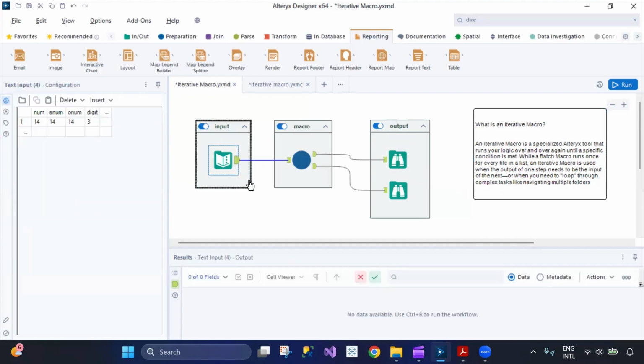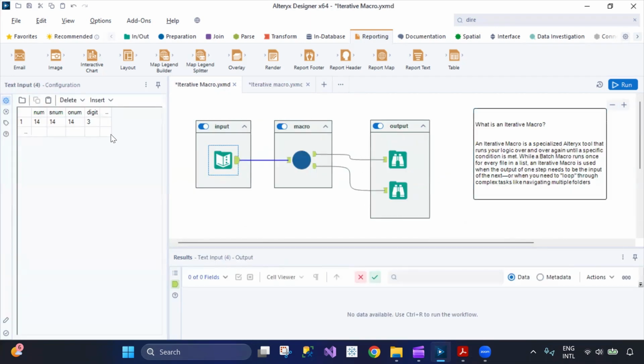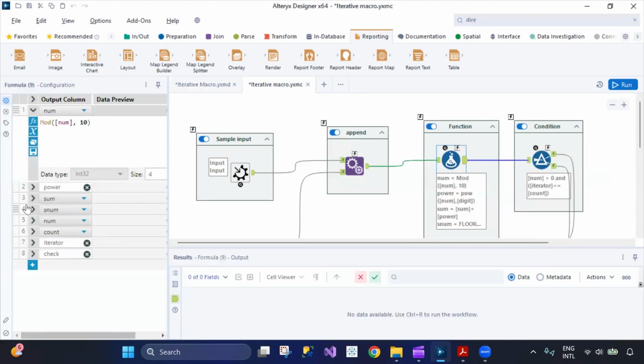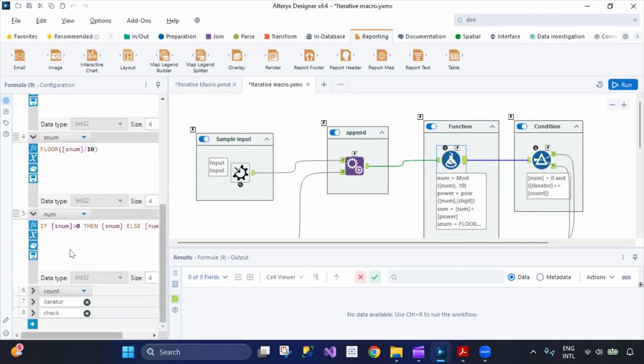And here also, before creating any macro, we need two things in a macro. The first thing, if you see, is this layout where you can see this is the input and this is the macro, and this macro is coming from this file workflow. So we need to understand what we are doing here. In this example, you see a number, a single digit, as the input, and the output number and digit. We are trying to perform some operations here, like some calculations, okay?